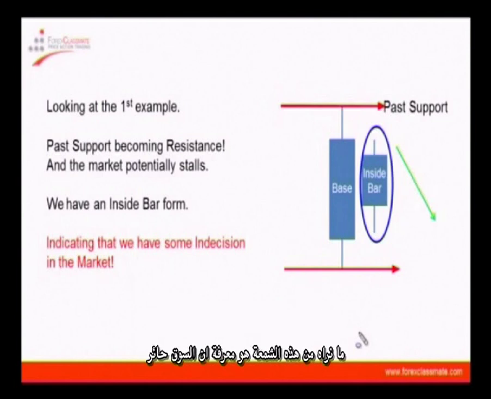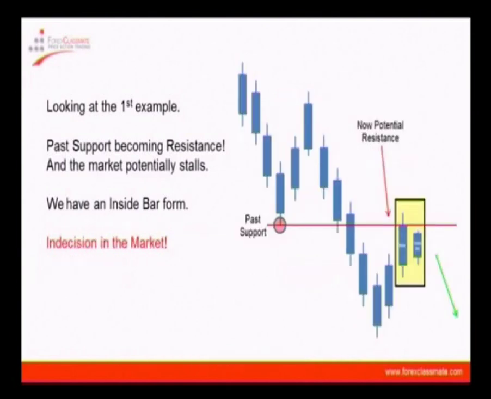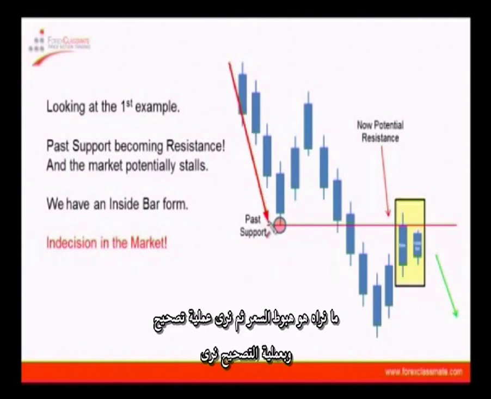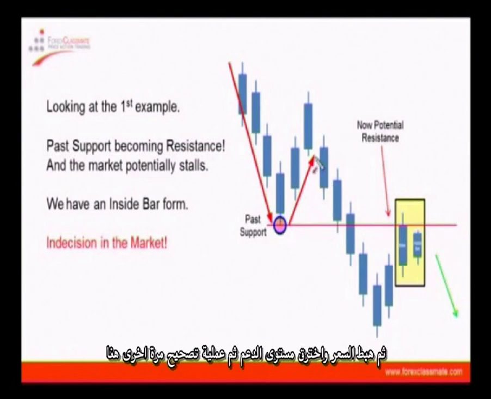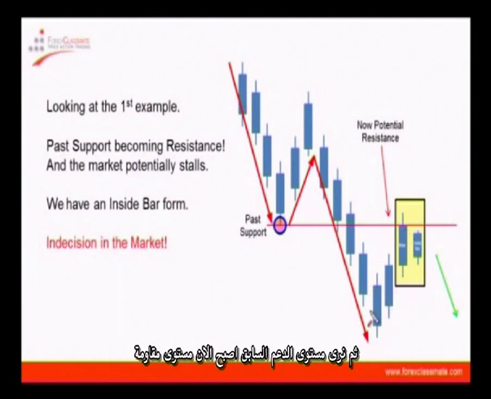What this is now doing is it's just telling us that there is some potential indecision in the market. So let's take a look at this in a little bit more detail. What we've seen is the market fall, and then we've seen a retracement in the market. And in retracing, the market has now formed this point of reference, a potential support area. Then the market falls and breaks through the support area, and then it starts to retrace once again right here, and we see this past support area now becoming potential resistance.